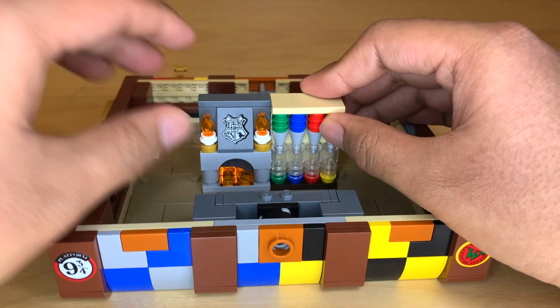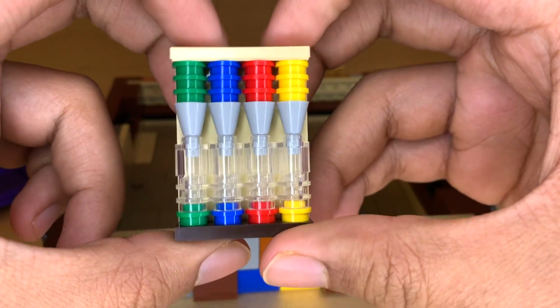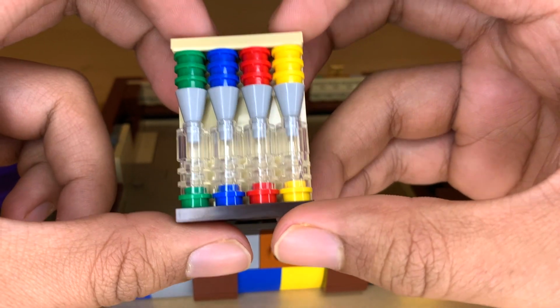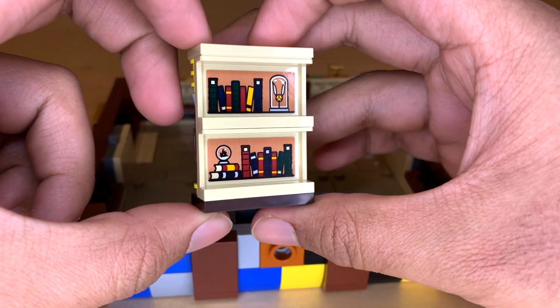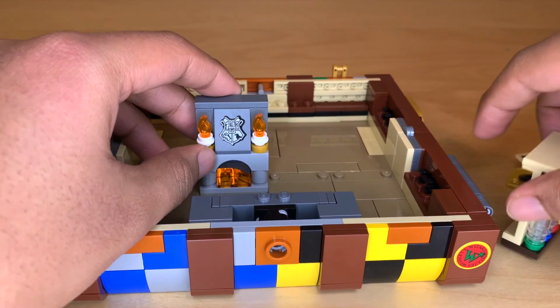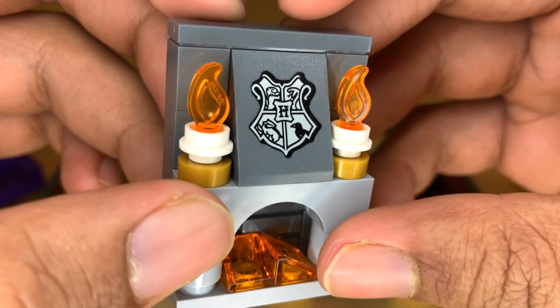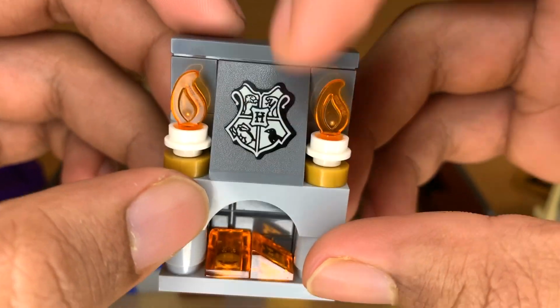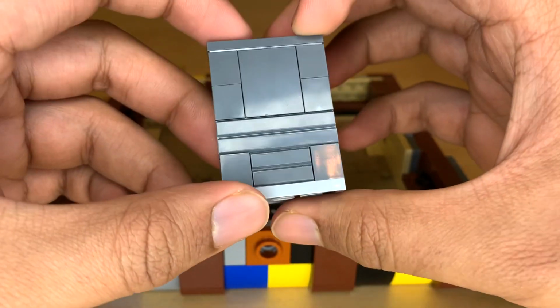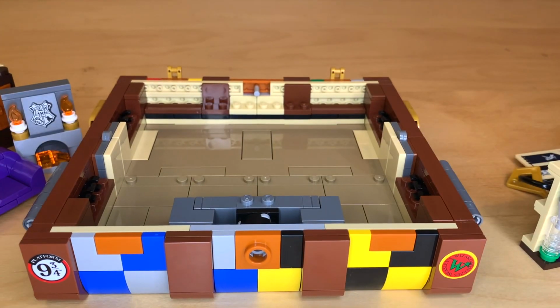Continuing over here, we've got the House Hourglasses. This is a nice touch because these actually weren't included in the movie. They were scrapped, but it's nice to see them here because that is more of a pure book reference, and that is what the bookshelf is attached to. And then lastly, we have a little fireplace with the main Hogwarts crest. You can see my sticker sheet was not cut very well, so I ended up with a lot more black on the right side than the left. But yeah, so you have a bunch of little scenery, and then you're left with this empty trunk.